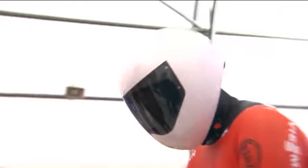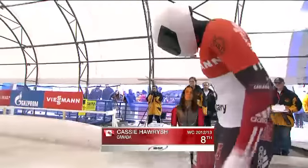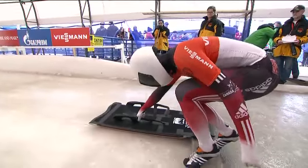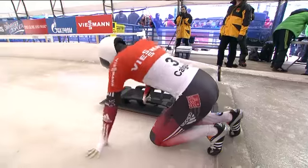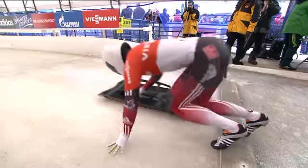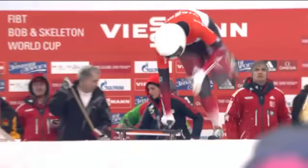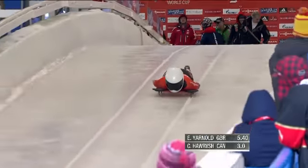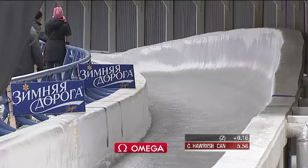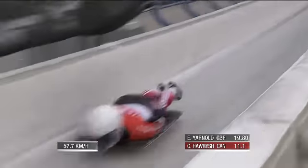29-year-old Cassie Horrish is the first of the Canadian competitors here. Canada has been, if you want to pinpoint one nation that's been the strongest in women's skeleton since this World Cup circuit began, it is without question Canada. Originally from Brandon, Manitoba, the Wheat City, Horrish now makes her home here in Calgary, as do so many of the athletes who can train at this very impressive WinSport facility, the Ice House down at the bottom of the track.